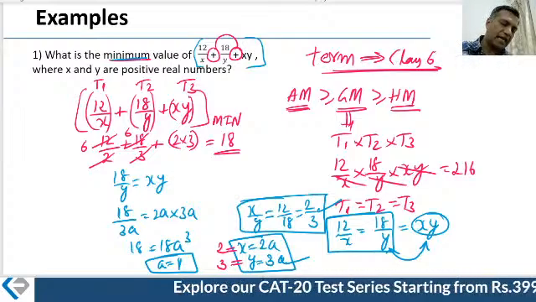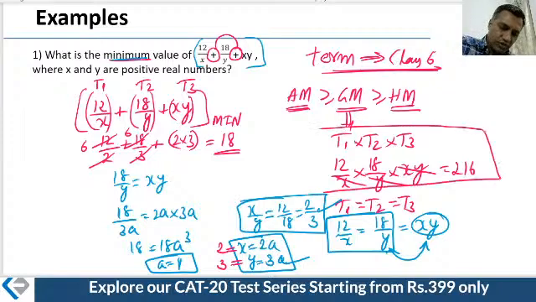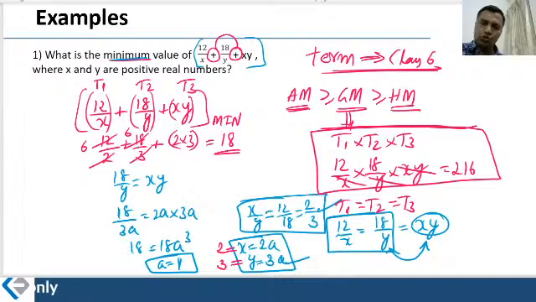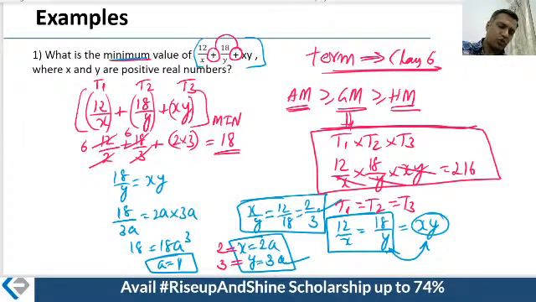Earlier, they used to tell that the product is constant, sum is constant. In this question, what happened? You realize that the product is constant. It is you who realize that the product is constant, isn't it? Okay, now here, what I also taught you is how to find the value of x and how to find the value of y.